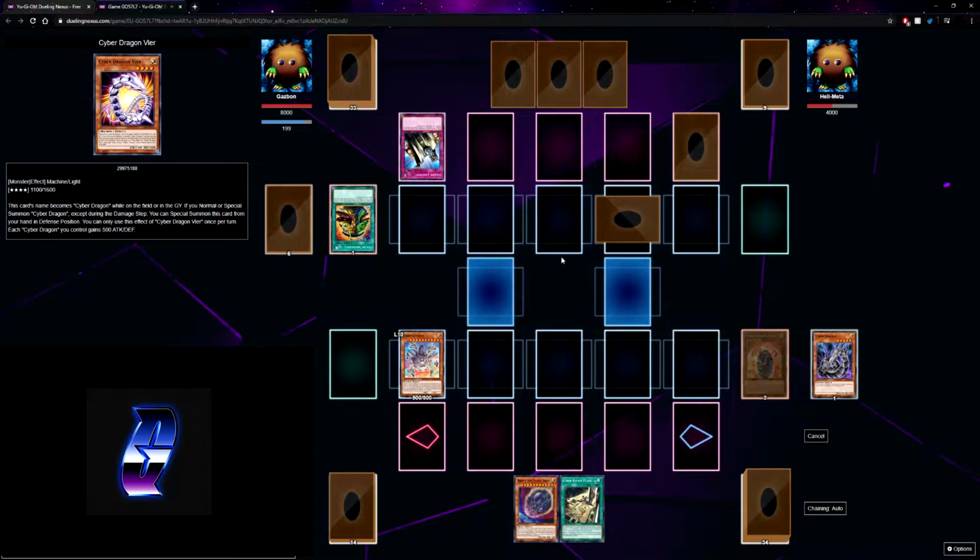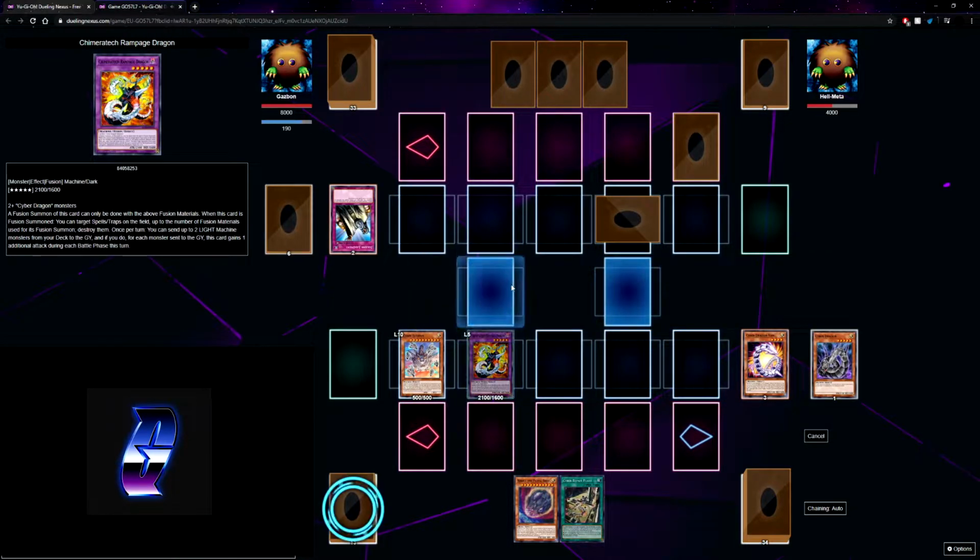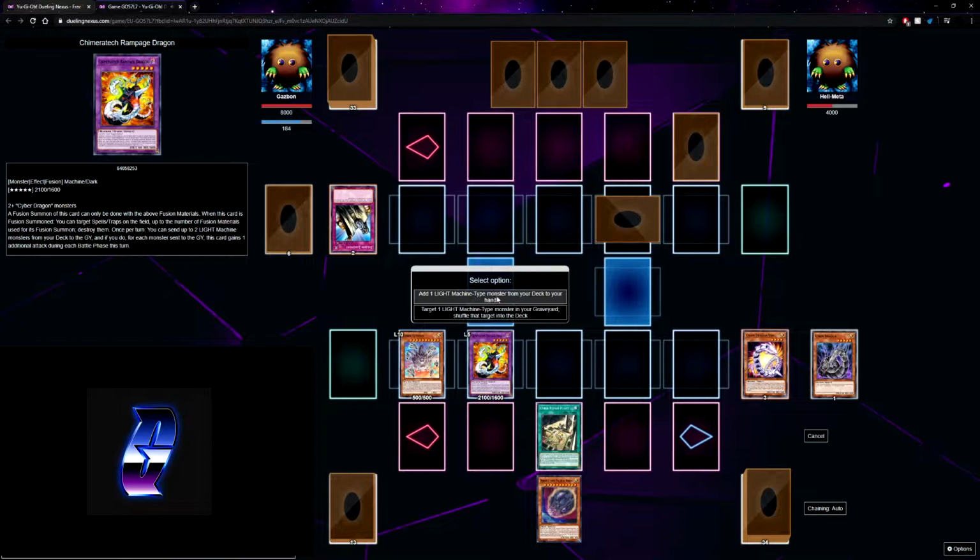So my opponent does actually Solemn Judgment here, which destroys my Nova, and of course when that gets destroyed by a card effect, I get to summon a fusion monster from the extra deck. Nice little bit of interaction.